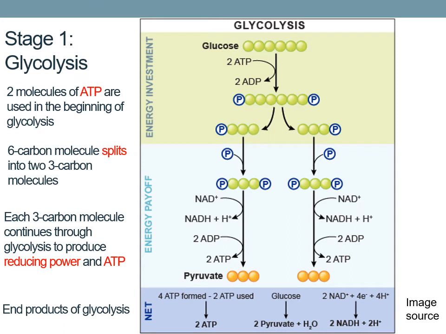The first step of glycolysis is the most important step of all, because as glucose enters the cell, phosphate groups from two ATP molecules are transferred to the glucose. Recall from biomolecules that phosphate groups have a negative charge. So when added to the glucose molecule, it gives the glucose a negative charge, so that if the glucose tries to leave the cell, it is repelled by the negative charge on the phospholipids of the cell membrane and remains inside of the cell.